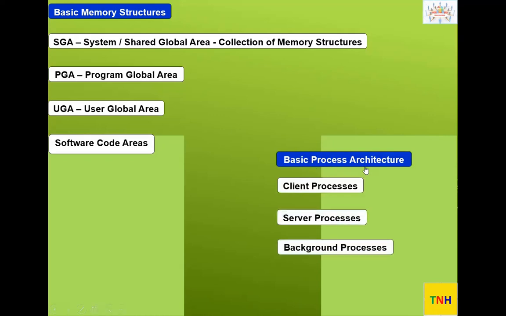Now, these are the background processes we have, and we have the process architecture. In process architecture, I just mentioned only the background process, the server process, and the client process. But for the time being, we focus on the background processes and the system global area. Let's try to understand the most important components initially, the system global area and the background processes.